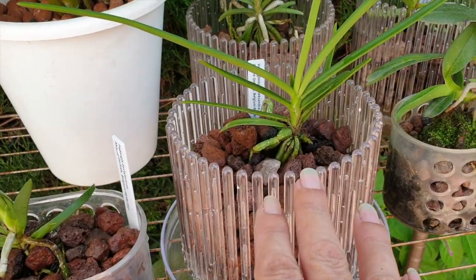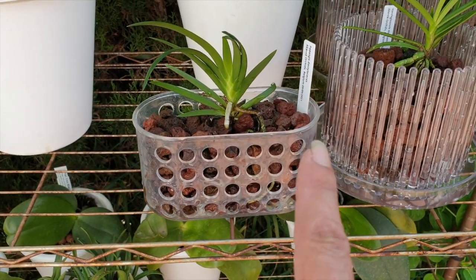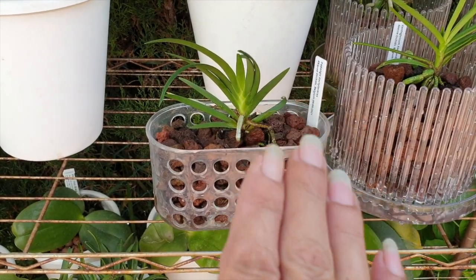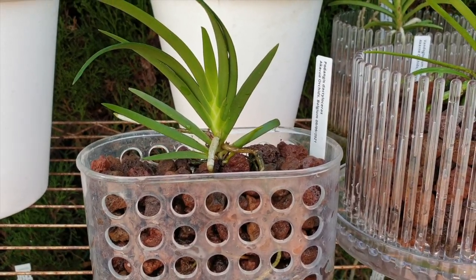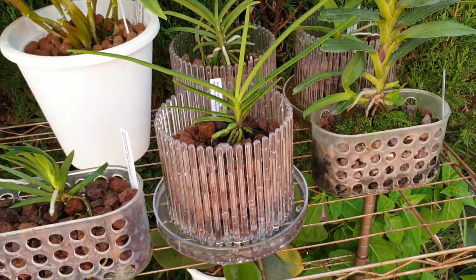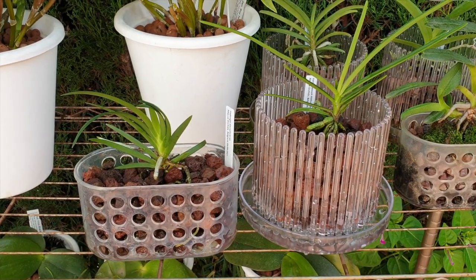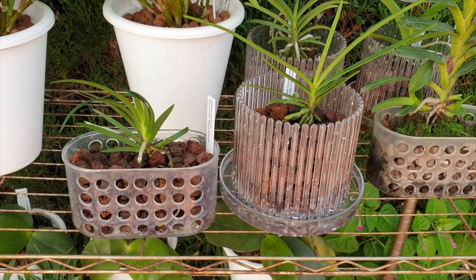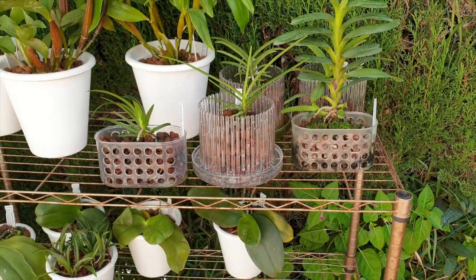It won't get choked out and it won't be constantly in water like previously — so I'm banking that 3.0 will be absolutely fine. For the time being, the Vandaglossum Alexandra will stay outside until temperatures drop, but I may bring her in if the breeze gets too strong because she's a bit wobbly in the pot and I don't want those root tips near any abrasive material. So that's the quick update on the ones doing well and why I'm repeating this approach with the two newcomers from Akern and Tokyo World Mark. Hope you enjoyed this — we will follow their progress. I appreciate your time, thank you so much for watching, have yourselves a wonderful day, and please stay safe and take care. Bye!